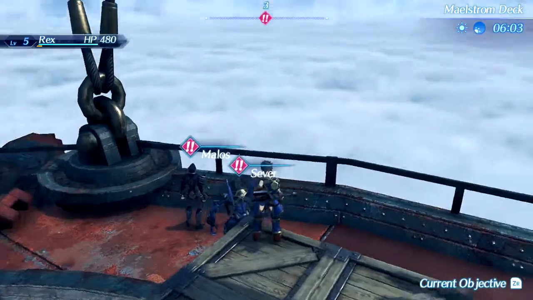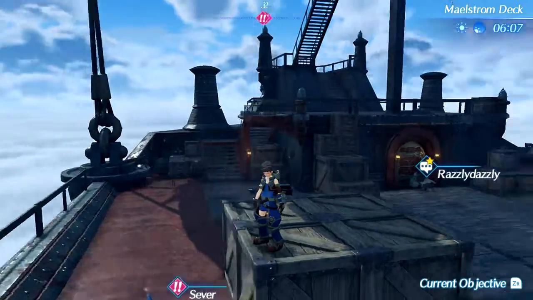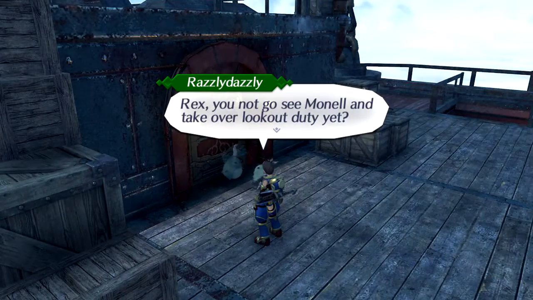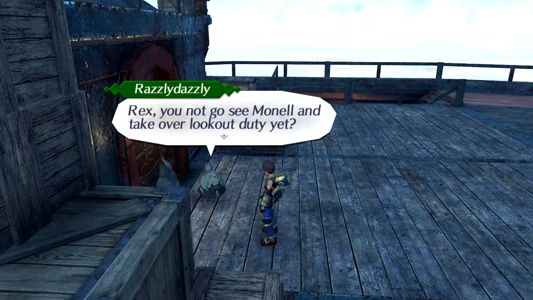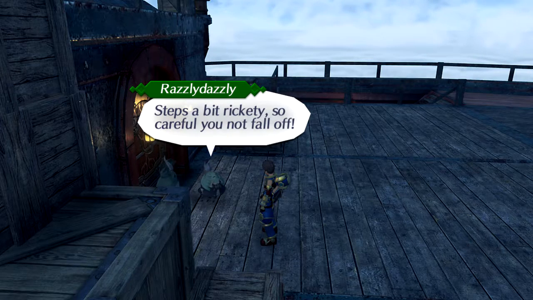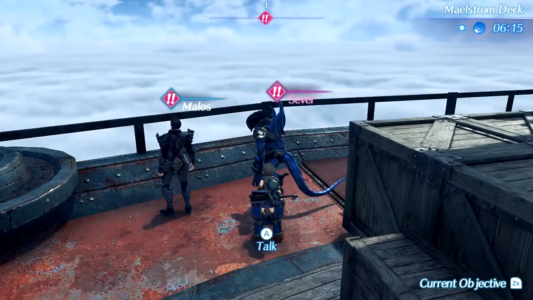Oh! I hail from the sky! With broken legs. Ooh, Razzly Dazzly. Rex, have you not gone to see Monel and taken over lookout duty yet? Monel is on the platform just above here. The steps are a bit rickety, so be careful you don't fall off. Okay.